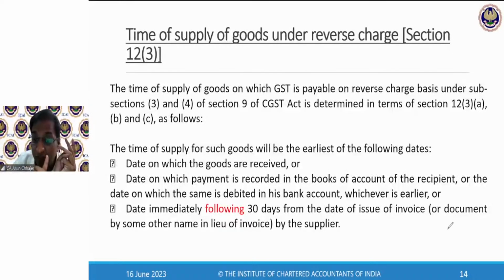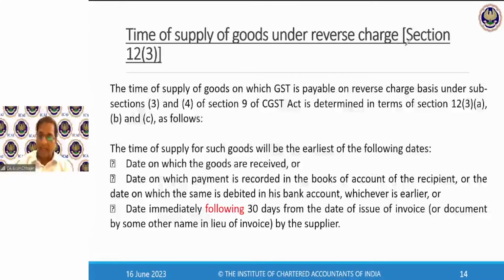We will consider the invoice of supplier or recipient? In case of the reverse charge, we will consider the invoice of the supplier or the recipient. कौन सा इनवॉइस कंसिडर करना है? इनवॉइस सप्लायर का करना है कि रिसिपिएंट का करना है? आंसर इज सप्लायर. If the supplier has not issued the invoice, then what to do? Any other document issued by the supplier, by whatever name called. Correct? Fine.